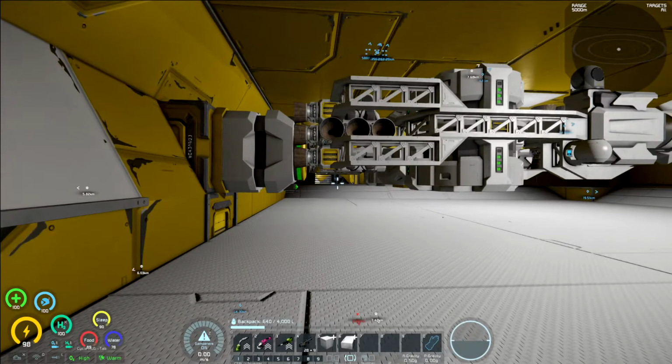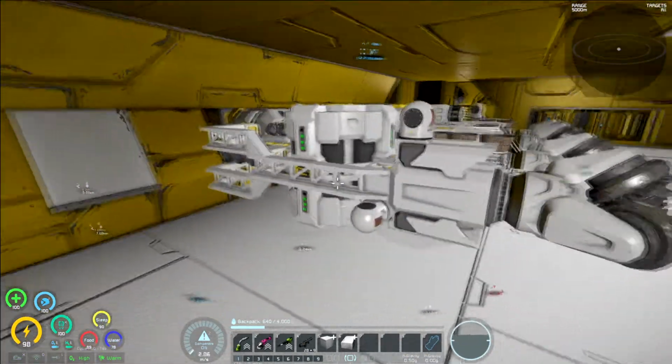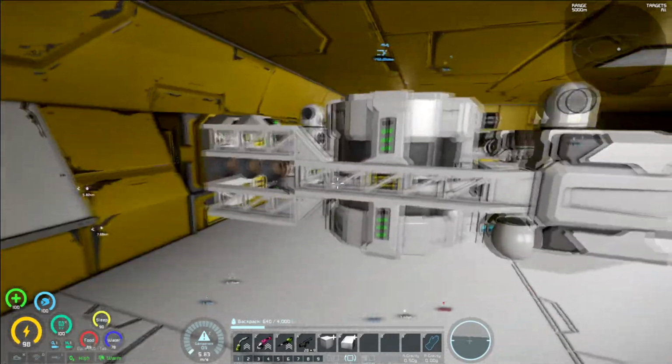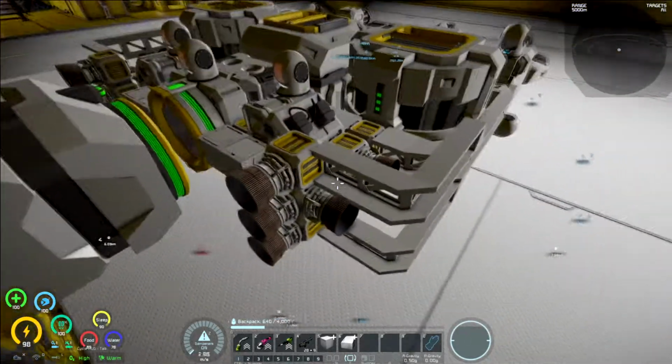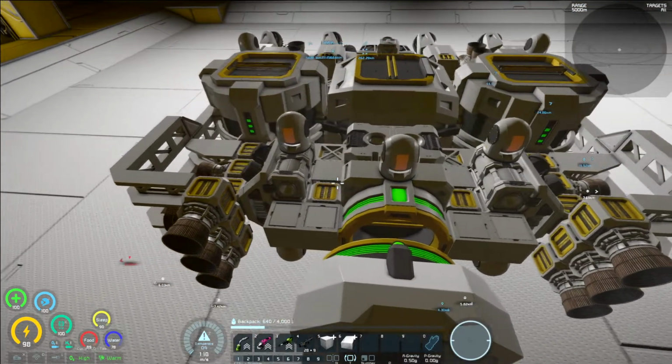So let's take a look at our ship. Like I said, we've gone ahead and put in the point defense systems. We've greebled this up a little bit. So if you like it, let me know. You know, we got that comment section. Be sure to throw them down in there.